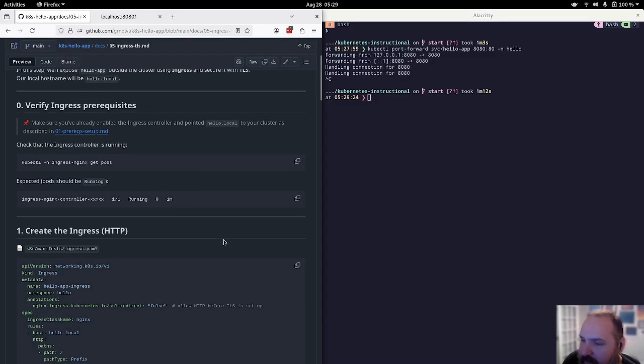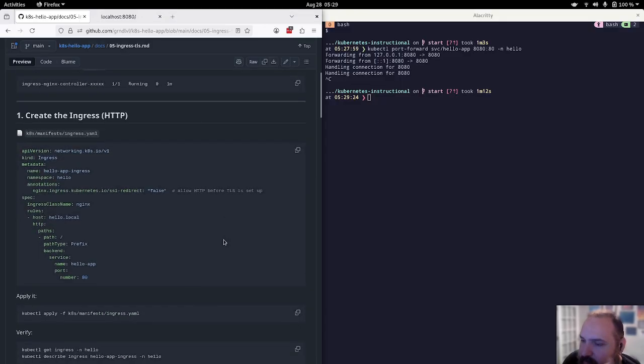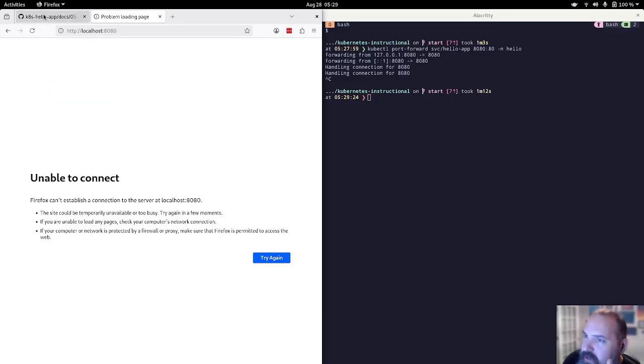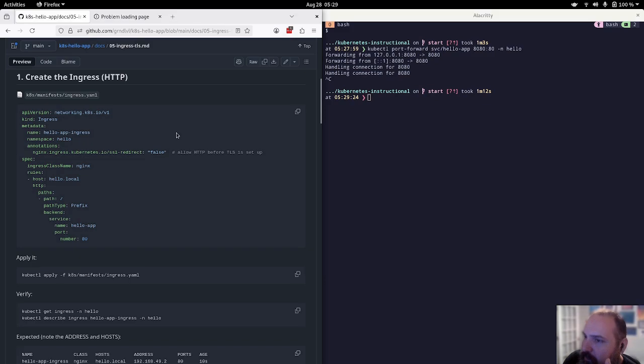So instead of creating that forwarded port that we're currently doing to see it here, we could just navigate to our hello.local that we set up inside our etc hosts. And so you can then just go to the actual URL of the app. And then, of course, we can see HTTPS going and all that good jazz.